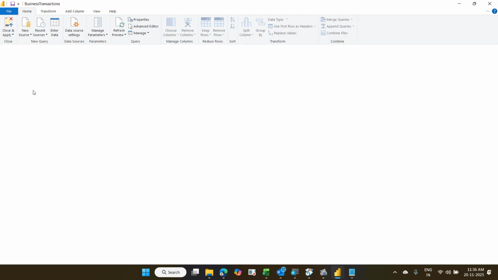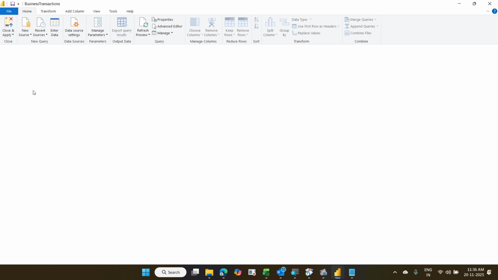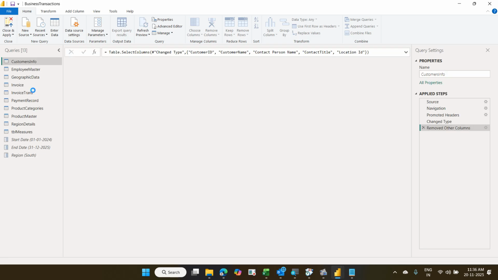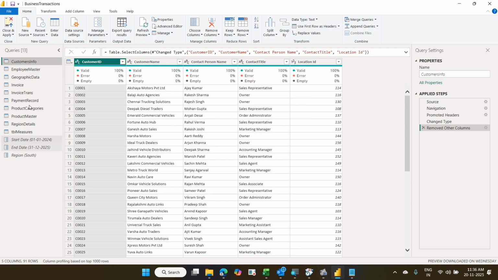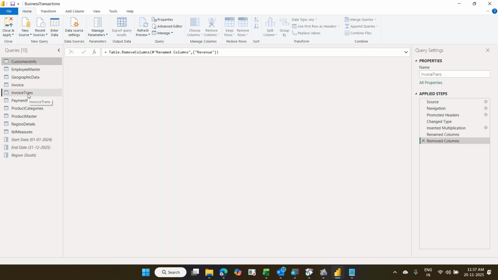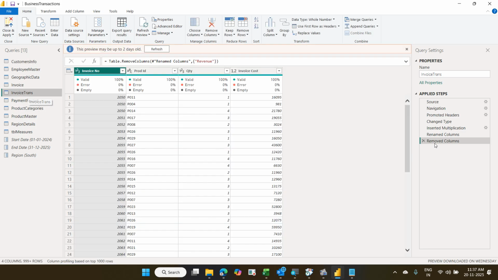So it shows me the table back. Same way, I will go to the region details now and I want the table back also. So let us remove the filtered rows here. I want the entire table again because we are going to see more reports further. So we removed that filter. We have removed the filter for region details and for invoice trends. Both the filters we have cleared. Now let us come back.